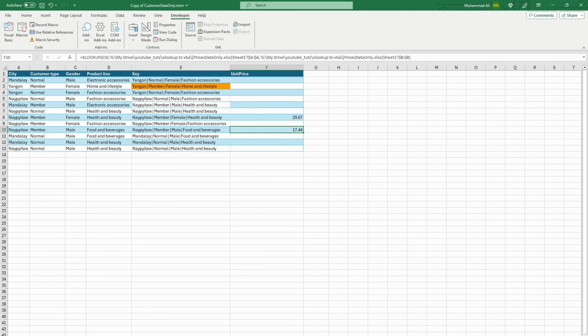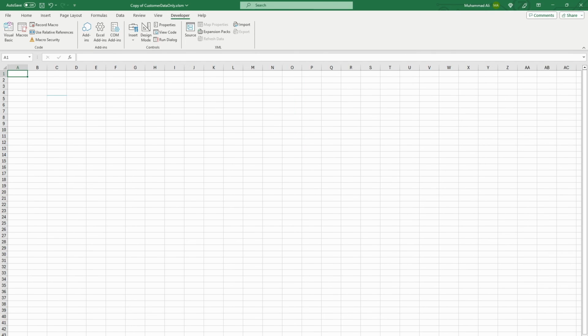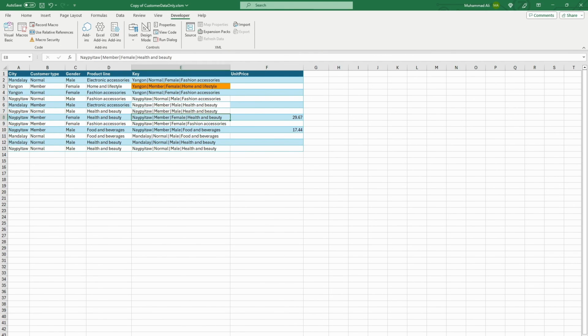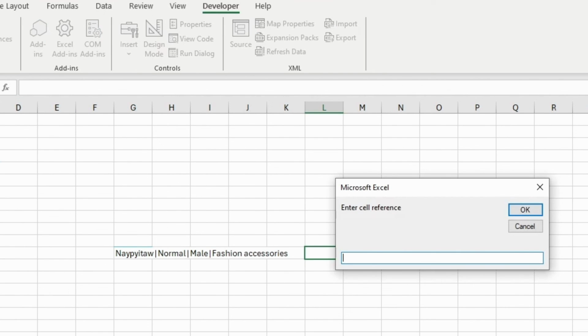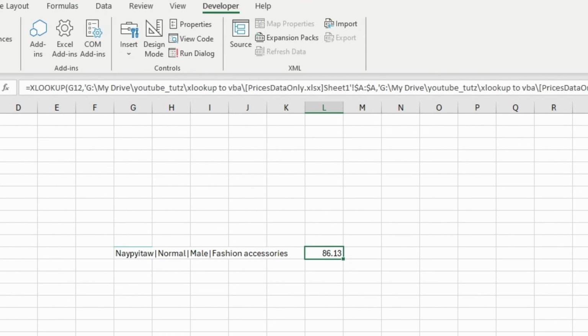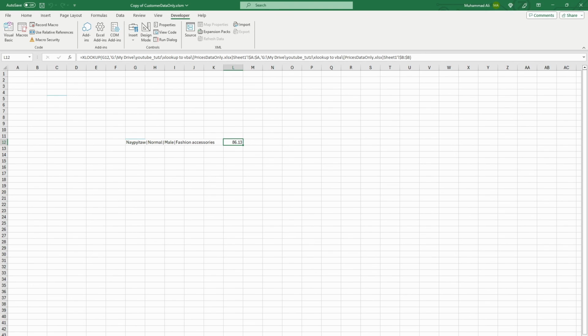Let's test it by adding this in another sheet. So I'm just going to copy this value, paste it here, and now let's run this again, just to double check if it's still dynamic. Okay, now our reference lookup value will be G12. So you can see G and 12. Press enter and boom, the value is still correct. You can put this in your personal macro workbook and then you are able to use it anywhere.